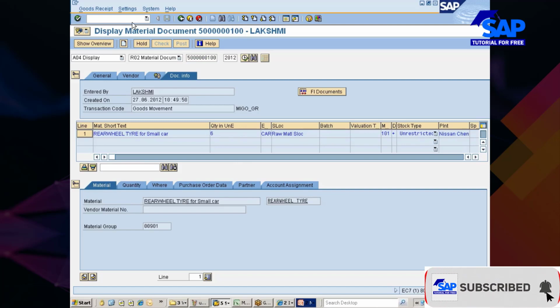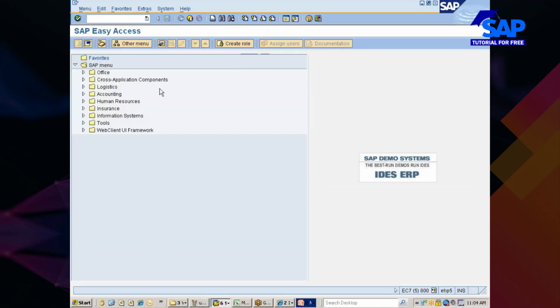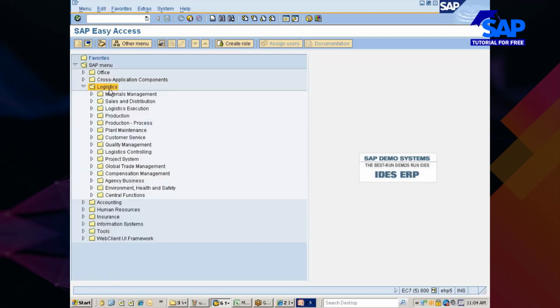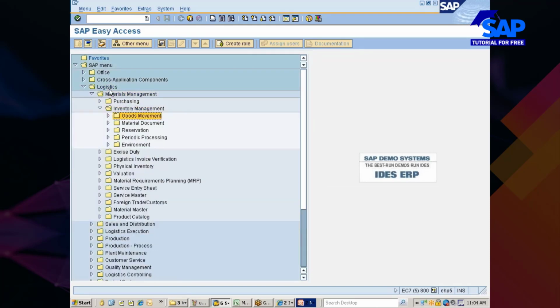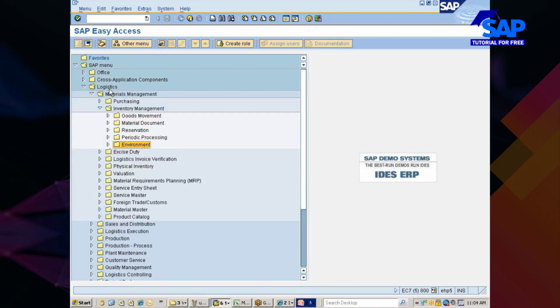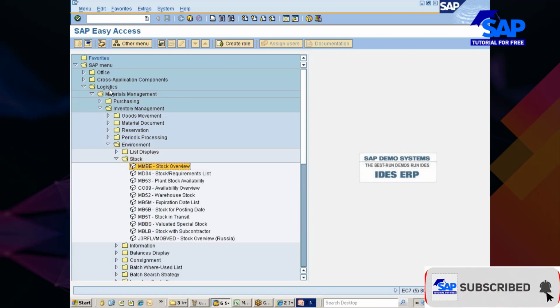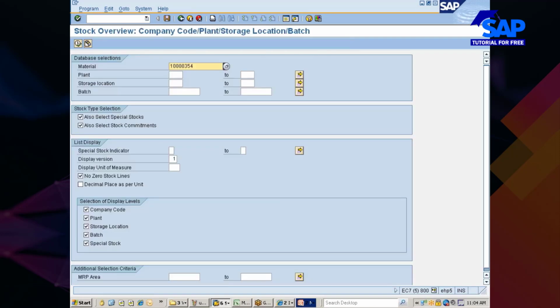Now we discussed there is something called a stock overview, which is the report from inventory management. I can show you from here. Goods movement, not required from here. Environment, stock overview. Okay, MMBE is the stock overview. Material number, is this the material?